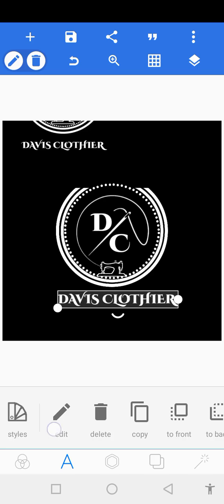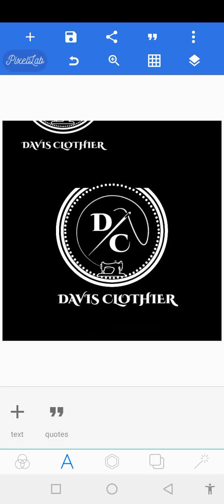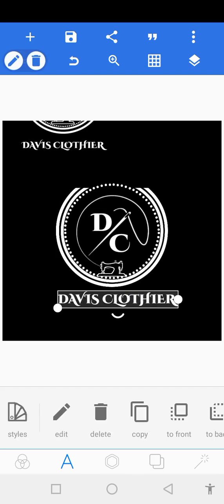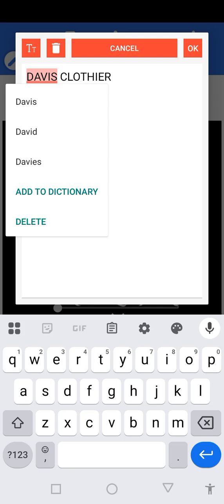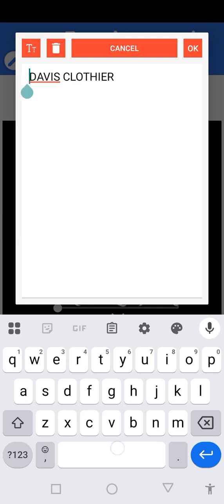So tap on edit. Because with this Cinzel Decorative, if you notice the last letter here, the R, the leg is cutting. So to avoid this kind of thing, you edit it and you give space. After writing something, you give space. See this D at the back, you give space.